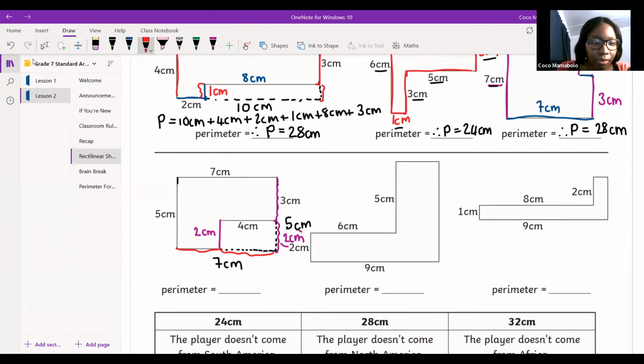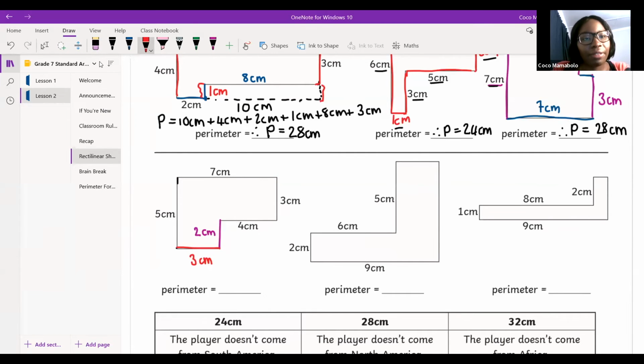Well done, Pearl. Yes, Jaden. Without the question mark, you're 100% correct. It's going to be 3 centimeters. Now I can erase this extra part of my rectangle that I've drawn over here because it actually isn't there. The parts that are there are these extra parts that we've drawn over here. There's 2 centimeters and 3 centimeters.